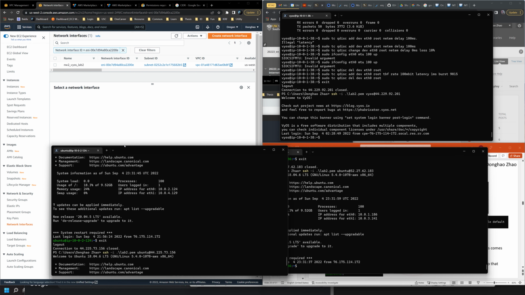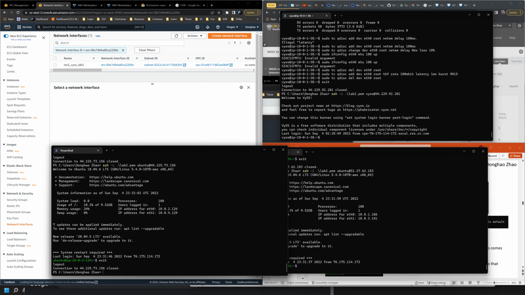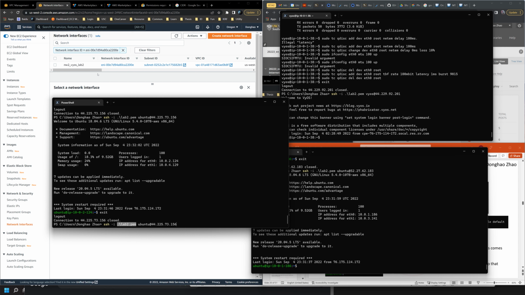We do that by using this command, which is ssh -i, and we need to mention the key here, which is the key that we downloaded from the website, and also mention the right username and the public IP address.